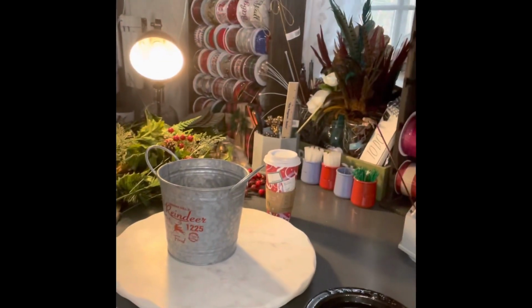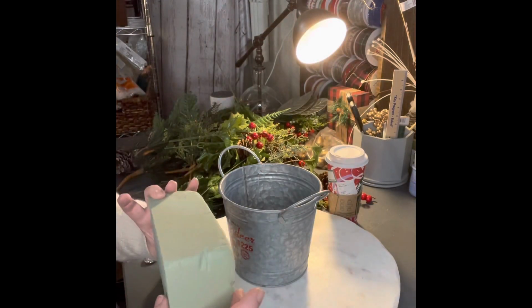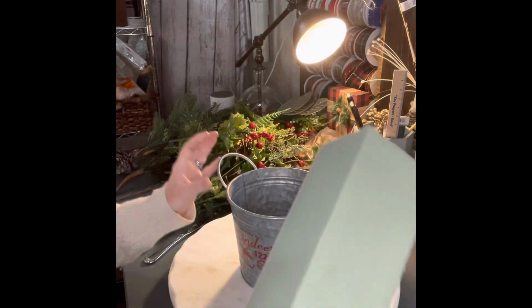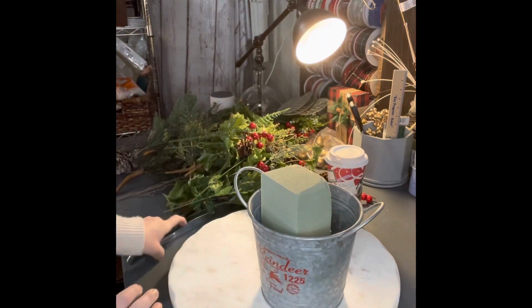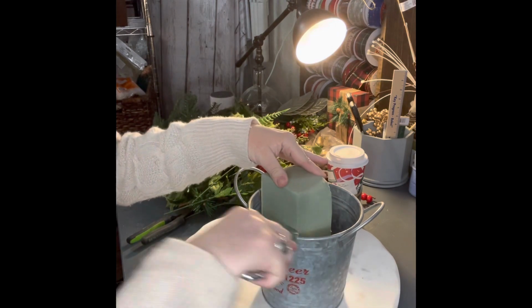So we're gonna get started, and the tools that I use are, we're gonna be using our floral foam block. We're gonna be using glue, which for me, I use a glue pan. I don't use a glue gun. It's much easier to design with. So the first thing that we're gonna do is get our foam block secured in our container. We want it to come up just a little bit before the edge. So I'm gonna cut this just using a butter knife.